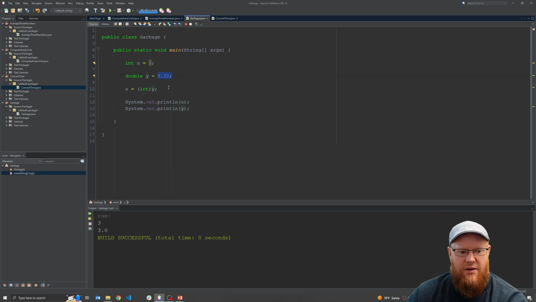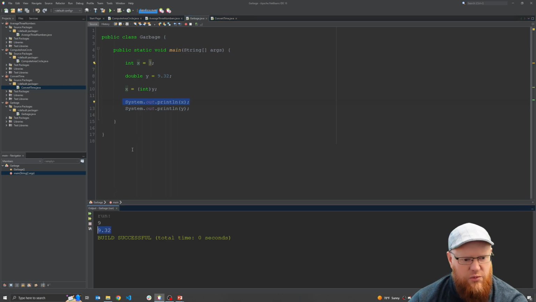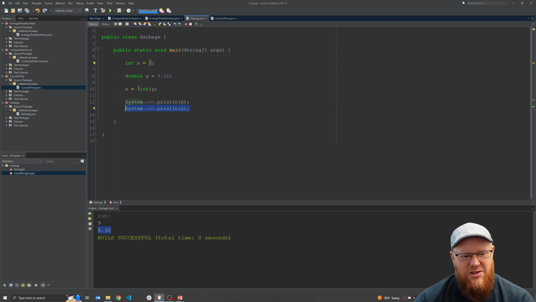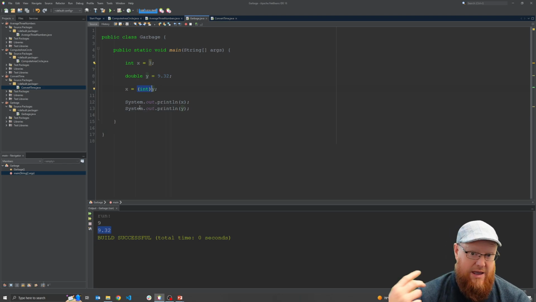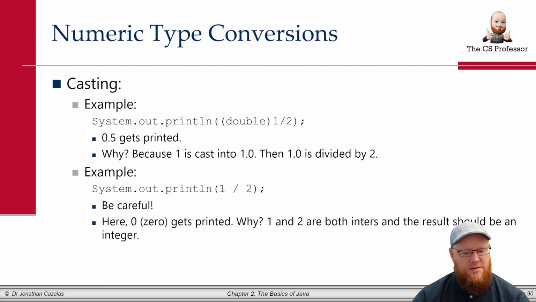It cuts off the 0.32. It truncates it. And so now x is just going to be the 9. And the 9.32, of course, is still our y right here. So here we had to explicitly cast this larger data type y, which was a double with 8 bytes, into an integer of only 4 bytes.